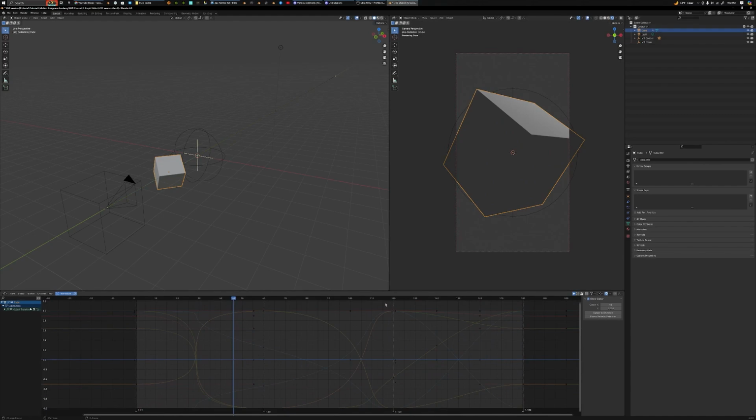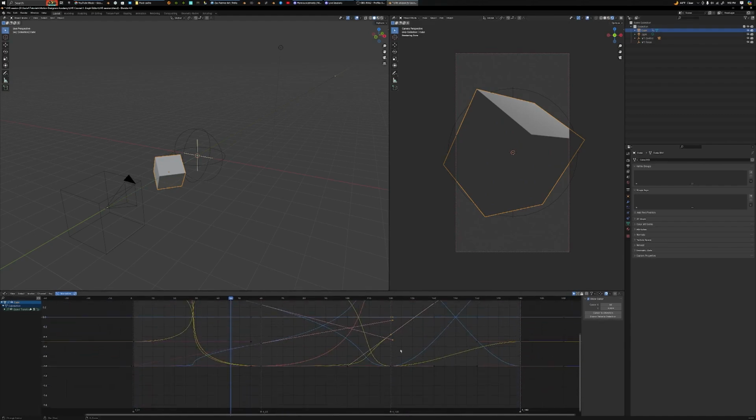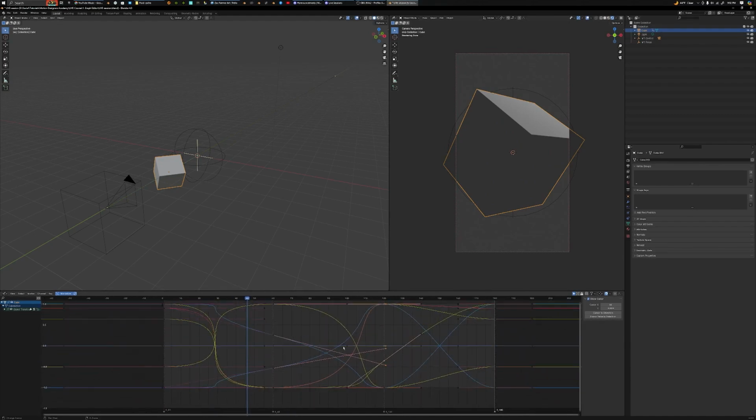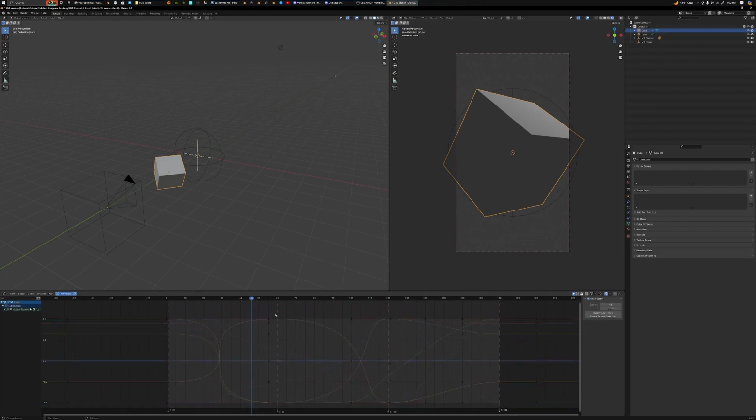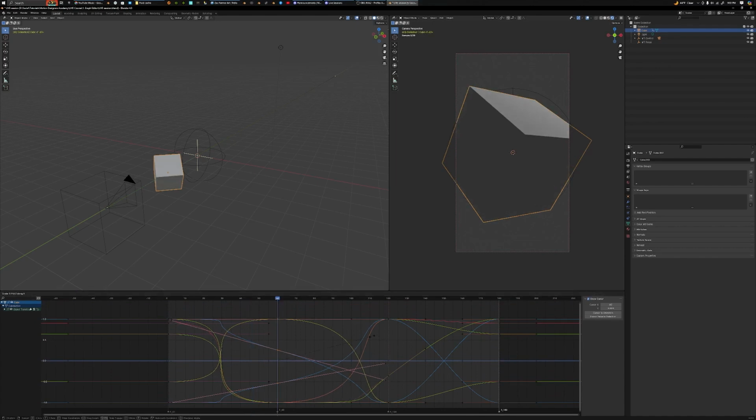So we're going to go to our second setup here. And again, I don't know why Blender does this. It's got our frame 60 handles all the way in our 120. So we want to slightly scale this down so that our handles are not seen, or at least not in the way, I guess. So now that they're not in the way, we can actually highlight our 120 frames. And again, all we're going to do is scale this guy on the X.